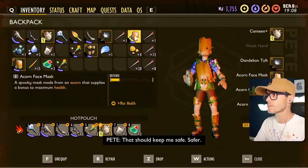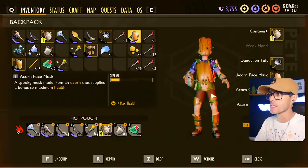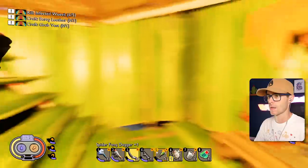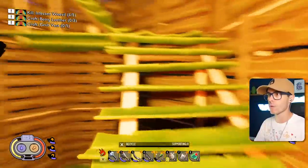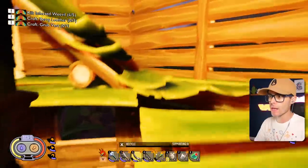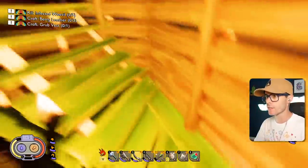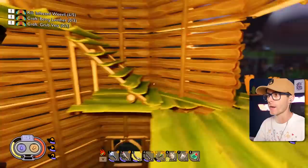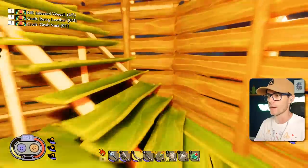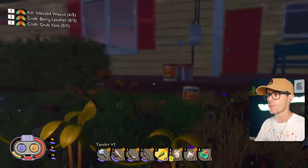Alright, I'm gonna go up to the very top of my tower base. They fixed the stairs! There was a problem where if you had stairs that walked right up on top of a little scaffolding bit, you'd have to jump at the top of your stairs to get over it. It was super annoying, but now they've smoothed it out and you can just run up the stairs like this. I could build an elevator, but I like to work my legs out. Here we are right at the top of the base, things are looking pretty lit.